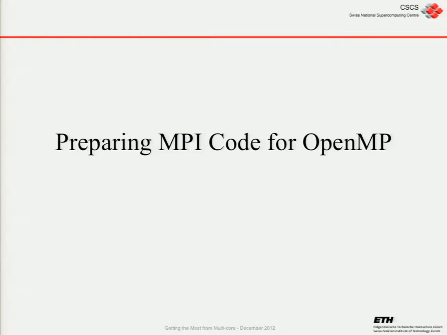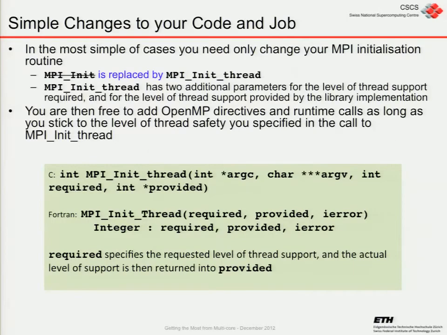If we're really doing MPI and OpenMP as a hybrid, how do we get our code to work? It's very simple, as long as you have an MPI library that is thread safe. We replace MPI_Init with MPI_Init_thread to warn the library that we're going to be using threading — or to declare that we're not going to use any at all. There are two new things: you say 'required' and you get back 'provided'. You say what level of thread safety you want, and the library returns what it can actually provide. You have to deal with it if you get something you're not happy with.